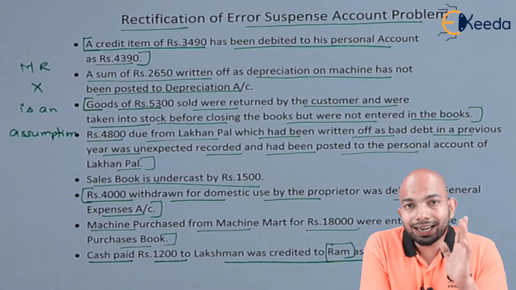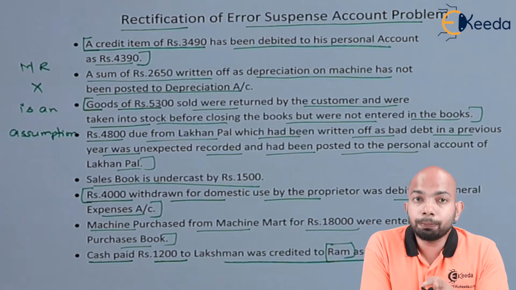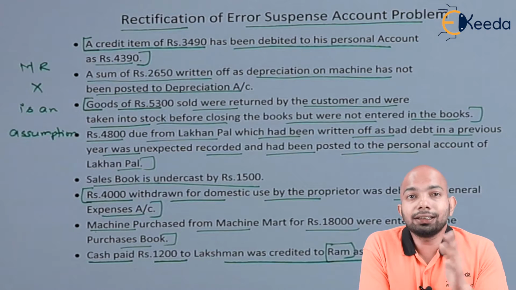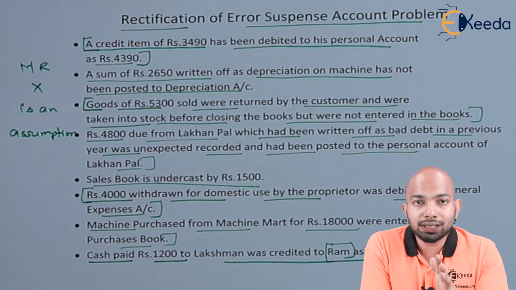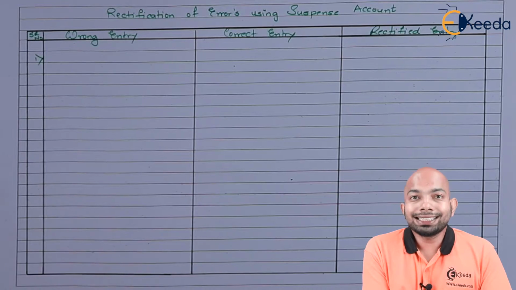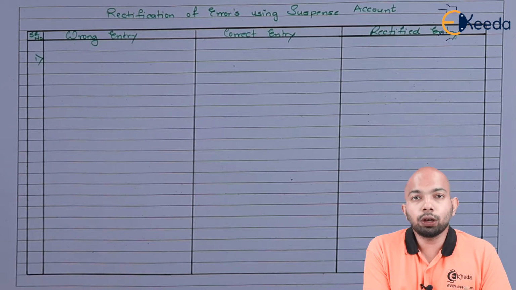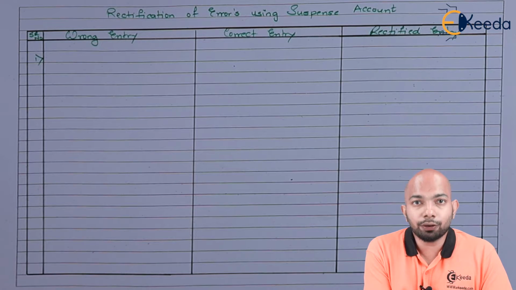Now, we've already understood all these transactions from the illustration. We'll further go ahead and prepare the illustration specimen, and then we'll figure out how to solve each of these illustration transactions so that the rectification entry can be passed for all of them. Let's figure it out. Now, in this instance, we have prepared the specimen. We'll first go with transaction number 1 mentioned in this illustration, and figure out how to pass the rectification entry for it.